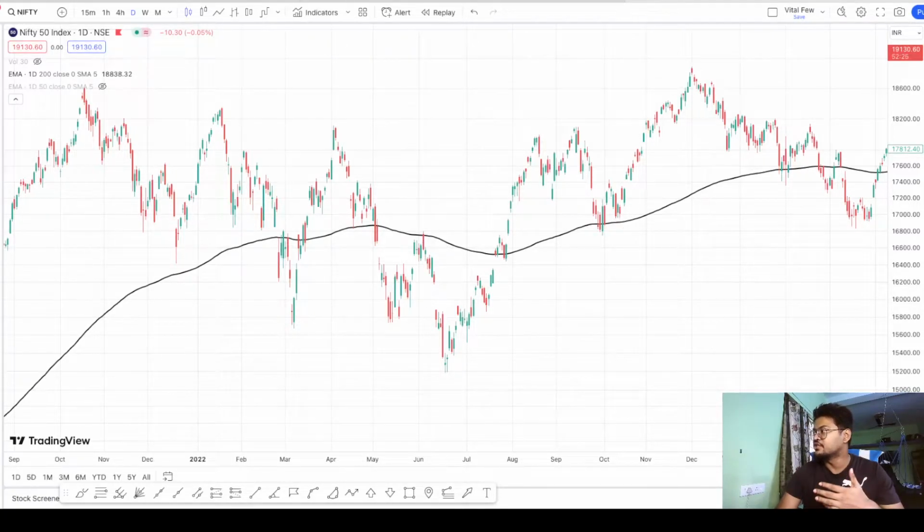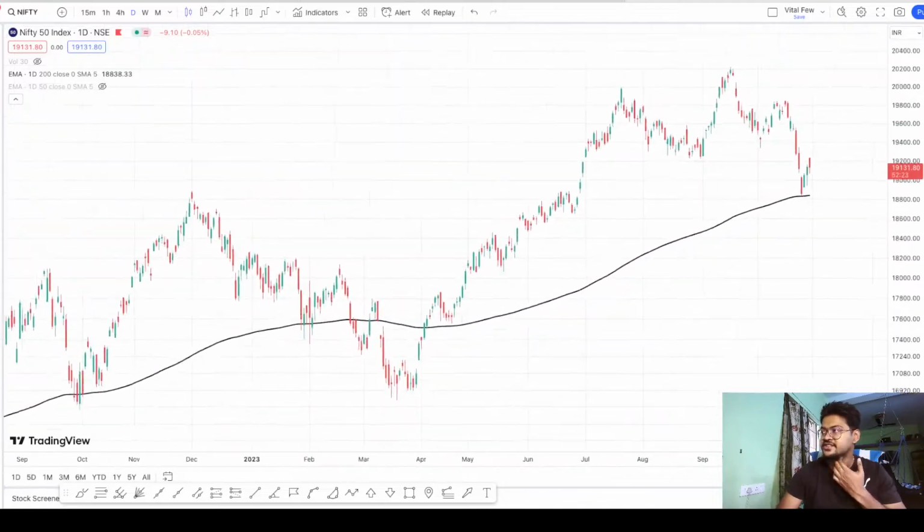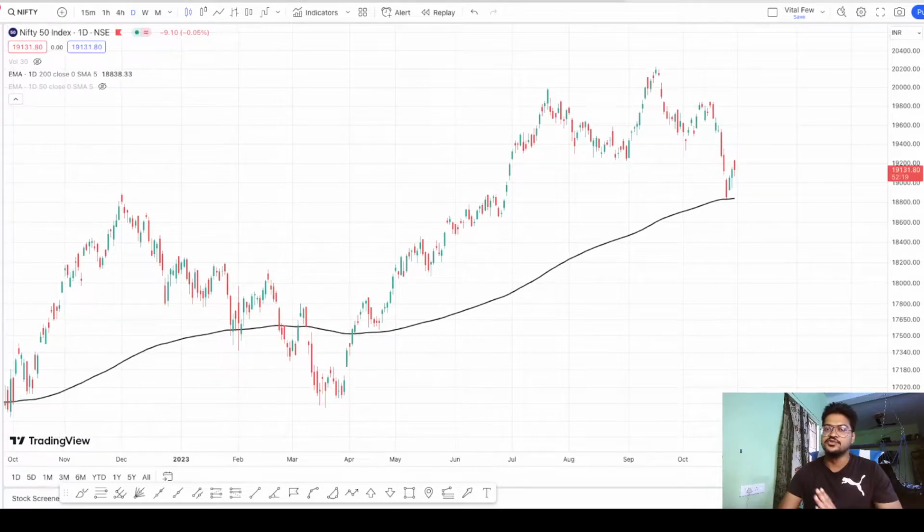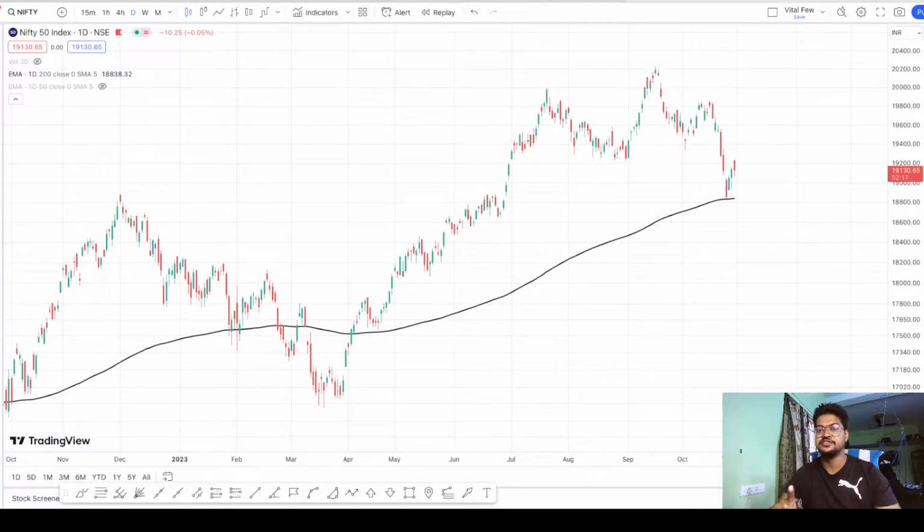So in order to be a successful trader or investor and to stay long in this game, you have to strictly follow some rules, and the simplest and the basic rule that you should always follow is this 200 days exponential moving average. You should not enter into any stock or swing trade or any investment where the price is staying below the 200 days moving average and the moving average has either flattened out or started turning downwards. You should not enter at that point. You should only wait for the price to use the 200 days moving average as its support. Then only you can make an entry.